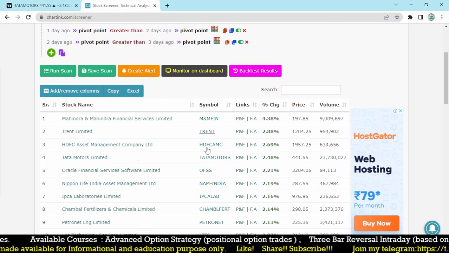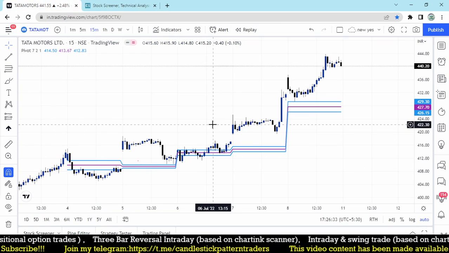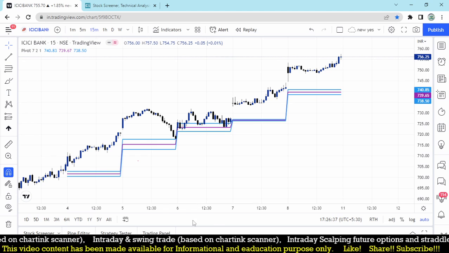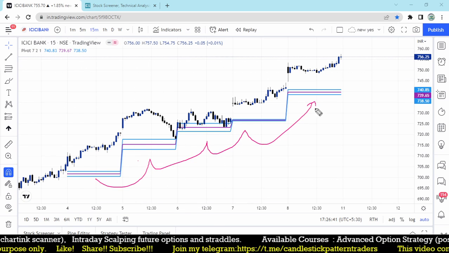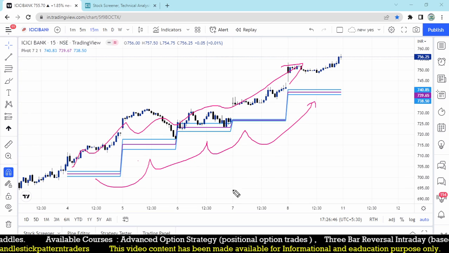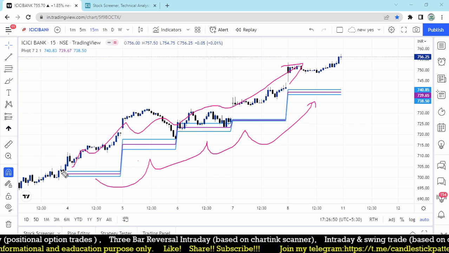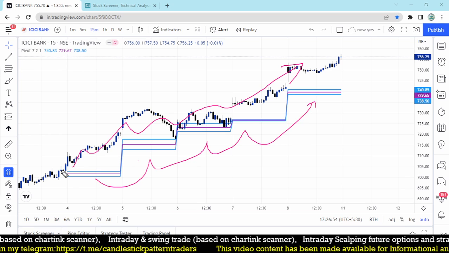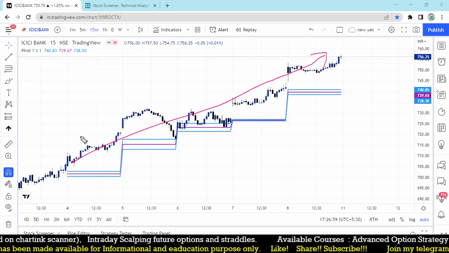A lot of stocks: Laser, Trent, HDFC, ICICI Bank. I'm just checking whether the scanner is working or not. Once the scanner is working, we can plan a lot of ideas using the scanners. Continuously the stock is moving up, and the pivot is also moving up and up. Compared to the previous day, the pivot is increasing. So the increasing pivot day by day gives you the best trend of the stock. The trend keeps going in that particular way.